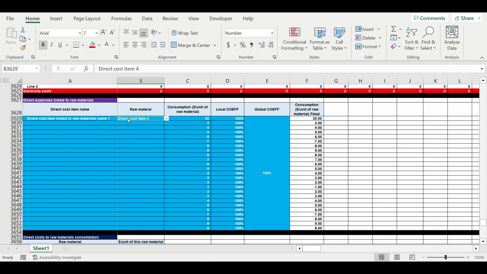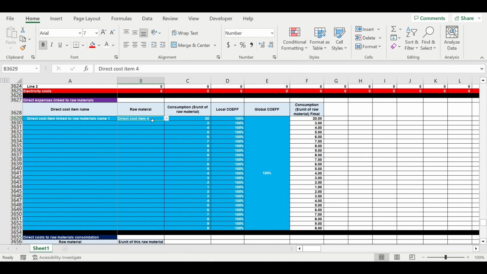So to unload the raw materials, the name of the cost will be unloading of, for example, this or that raw material. Then we specify what raw material this will be, so this is raw material number 4, and for this procedure we pay $20 per one, for example, cubic meter of this raw material.